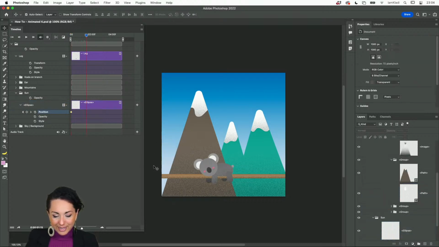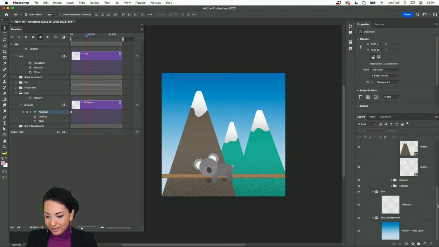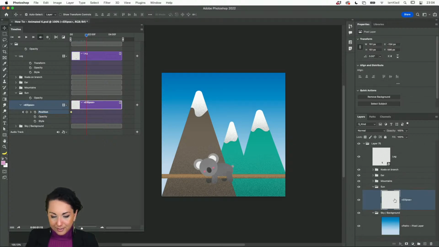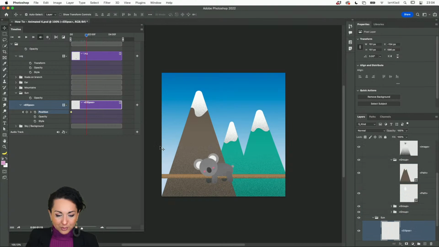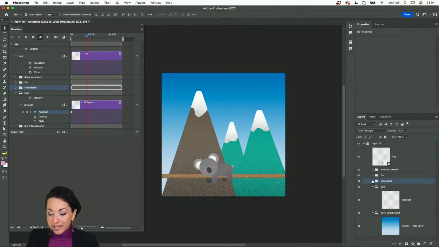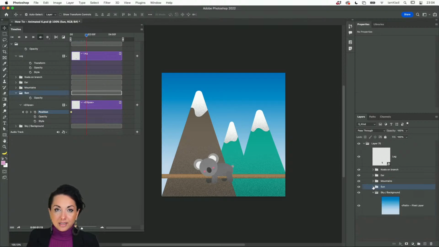Make sure to select it. You need to know where it is. If you need to visualize where your sun is, don't forget to select it inside your layers panel. I'm going to press Command T to see where it is. It's right there. So then once you click on it, you will be able to move it. Look what happens here. Because I am dragging over other layers, the other layers are getting selected.